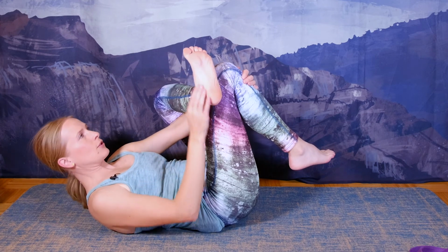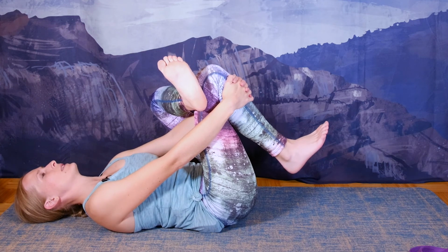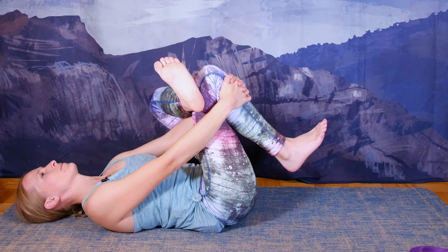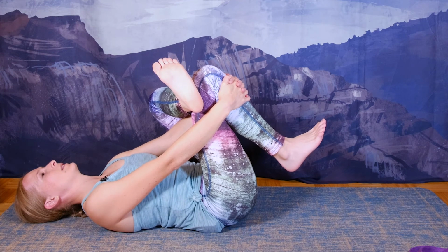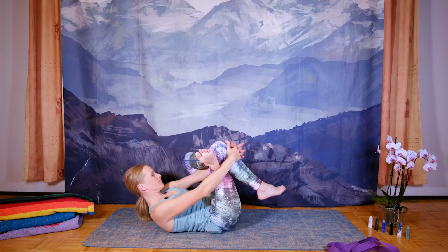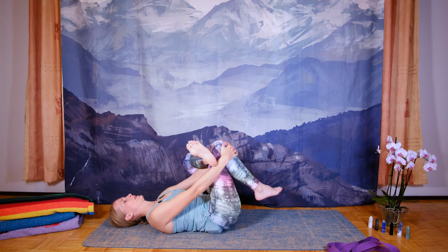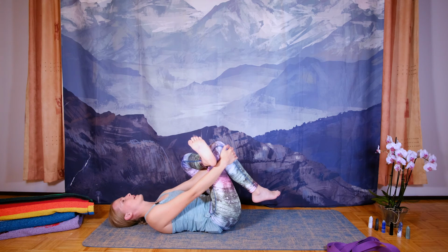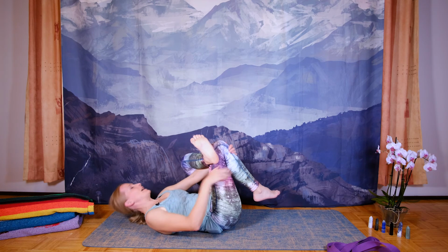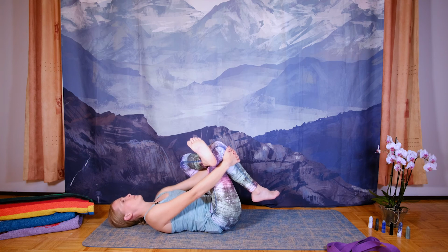Flex the left foot so that your toes are pointing at the left knee. You can do the same thing with the right foot. Pull your right leg toward you to stretch out the left buttocks here in the back. Flexing the left foot protects the knee. So we're always trying to prevent and avoid lateral or sideways bending of the knees or twisting.